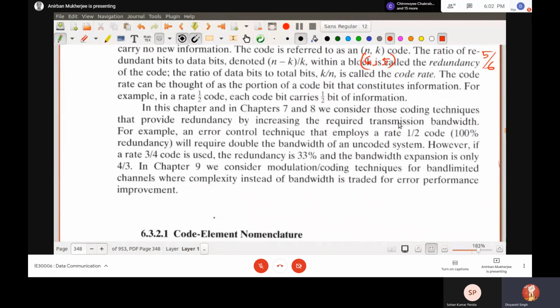Now when the code rate is half, that means you are taking 5 bits and generating 10 bits. What is your code rate? k by n, 5 by 10, that is half. That means 100% redundancy. For each 5 bits you are adding another 5 bits.